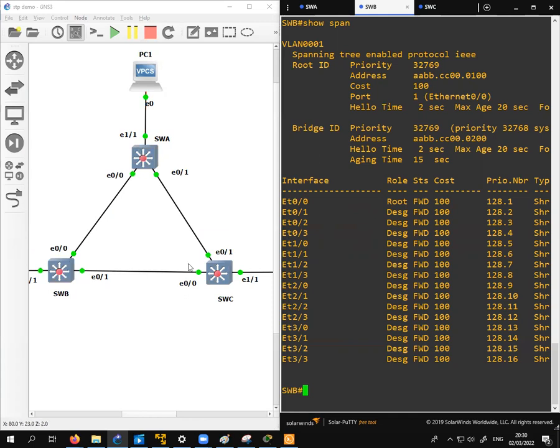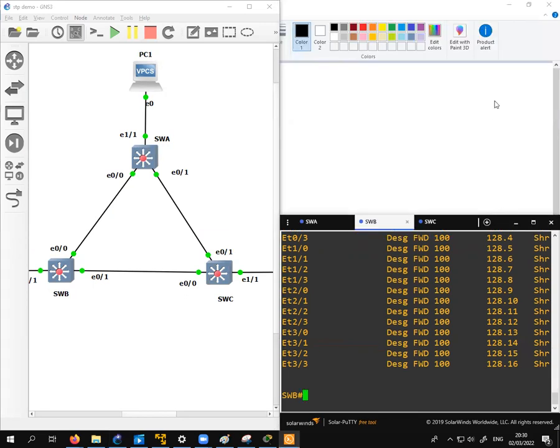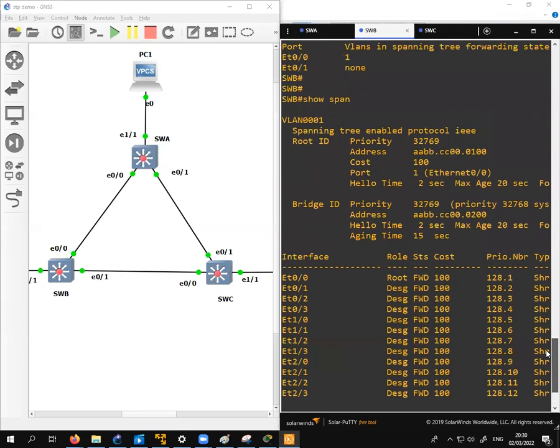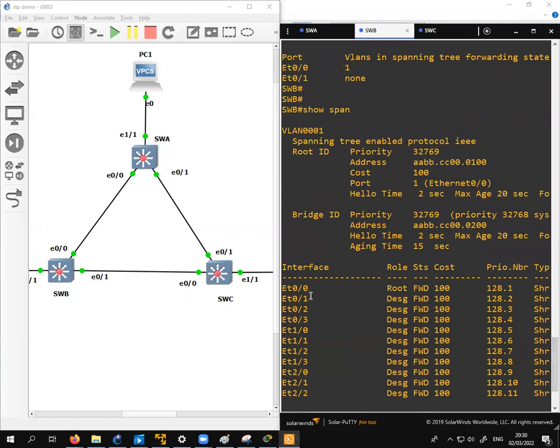Don't concentrate on the other ones. You really should only be looking at the trunk links here, ETH 0/0 and 0/1. If 0/1 was a root port, that would mean switch C was the root bridge.